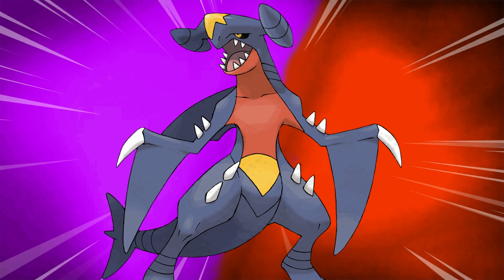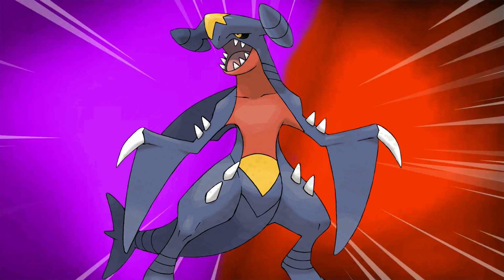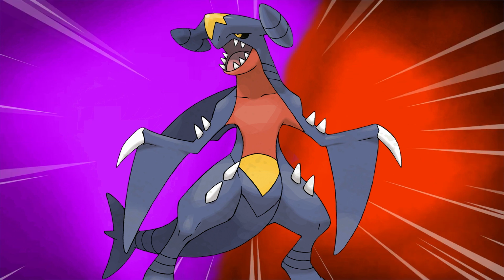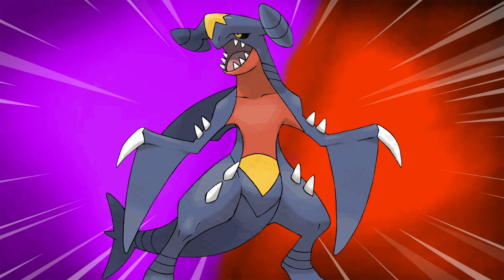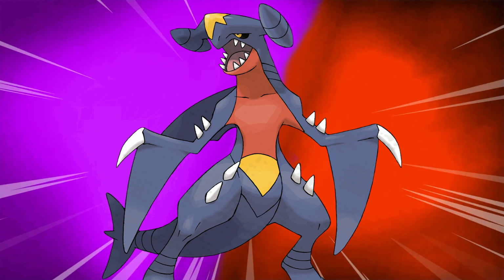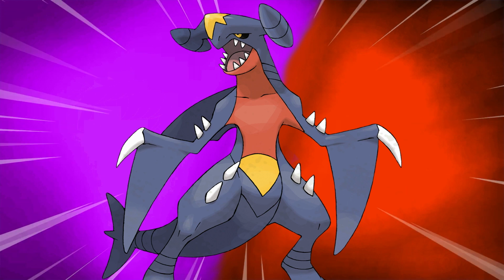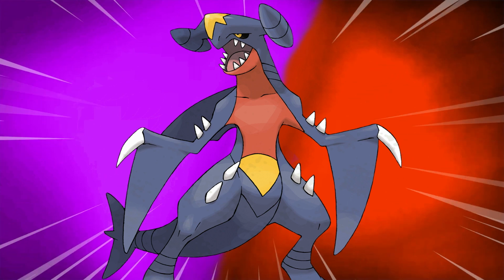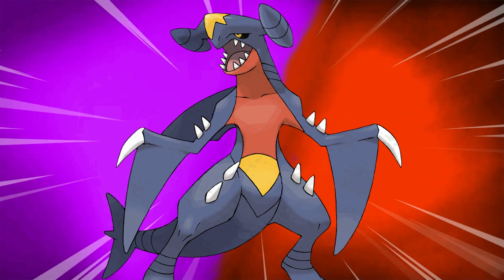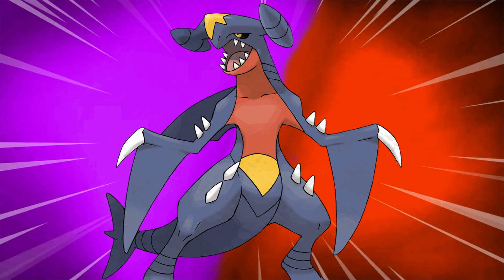Alright, so Garchomp, like I said, has been an absolute monstrosity in terms of just being a dominant sweeper in the format. It's just so strong with its super high base stats. It's got an HP stat of 108, attack of 130, and a speed of 102. And it's got pretty good defensive stats as well with 95 base defense and 85 base special defense. It's just an all-around very good Pokemon, and it's seen so much play right now.